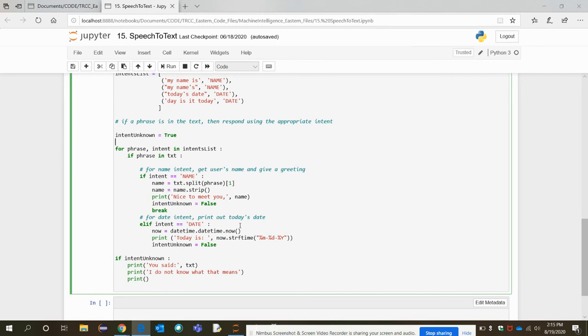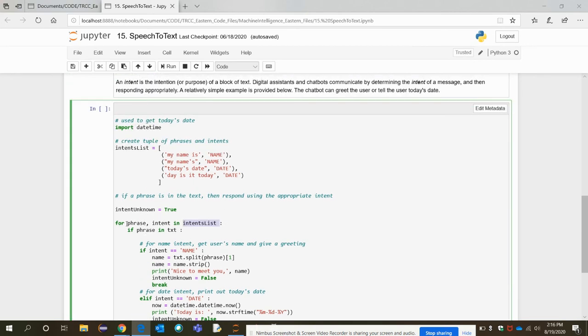So let's say the phrase is in the text, and then we are going to respond using the appropriate intent. So first, intent_unknown is equal to True, the variable. Now inside the intent list, we will go over phrase and intent, through each of the values one by one, through all the four values.